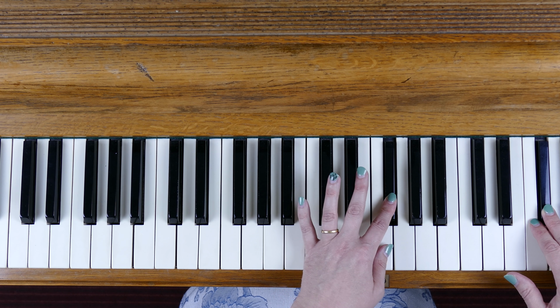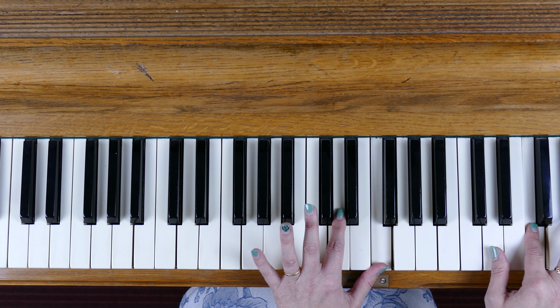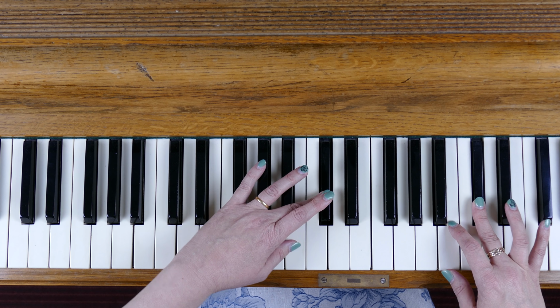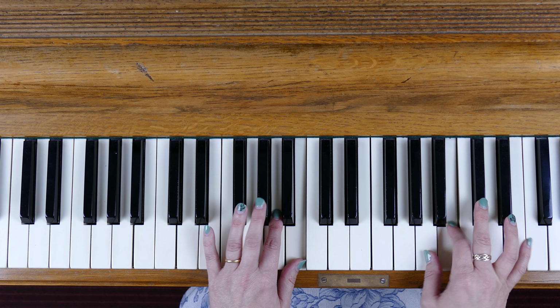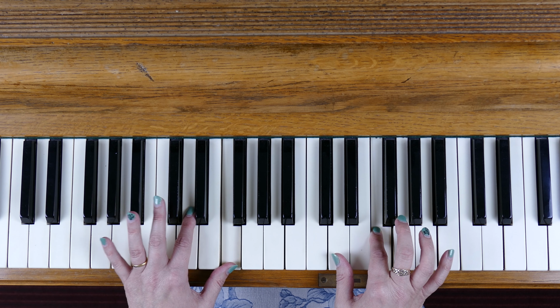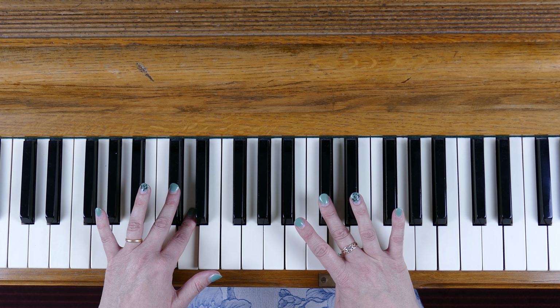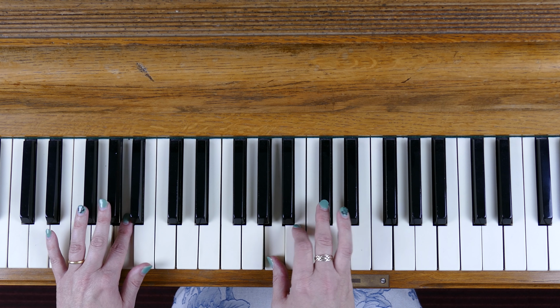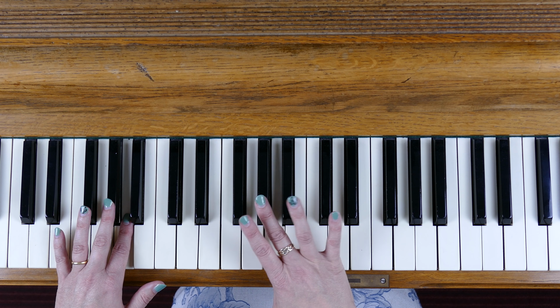So E sharp, stretch to D natural. This is our three section, so three over here, tuck under in your left now. This is our four section, so four over in your right, then four on your left, tuck under. Now we need E sharps, stretch to D natural. This is our three section, so three over here, three under in your left. And because we're not continuing any further, we just want three over here to finish.